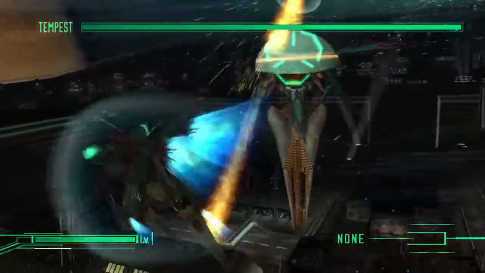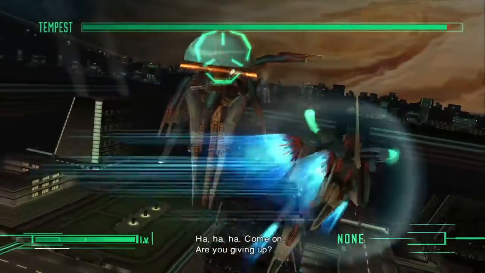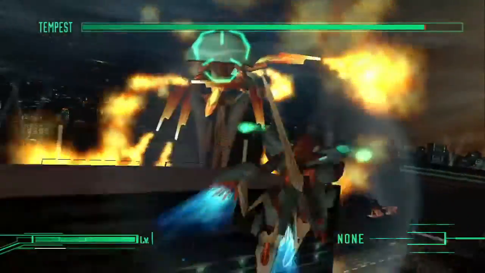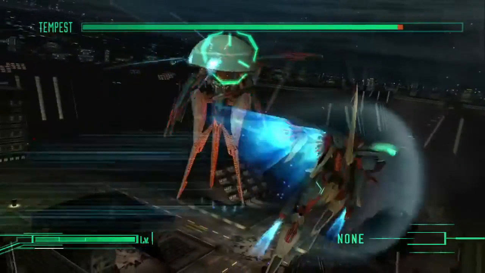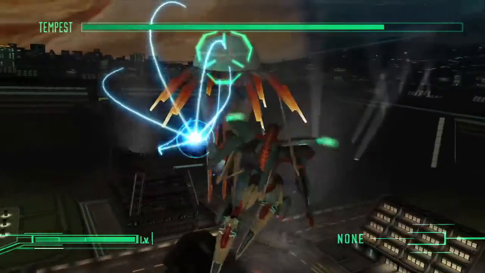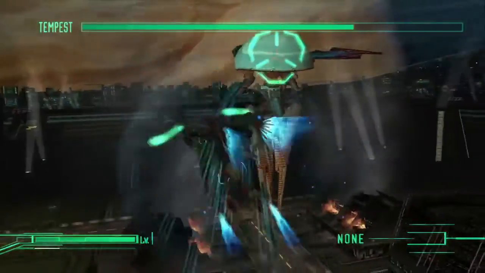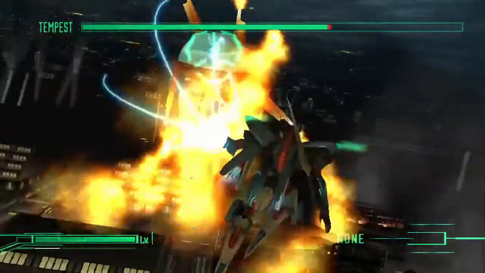This is Tempest. This is our first boss. Colony damage increasing due to battle. Stay at range, as far as I'm aware. Sidestep their attacks, just stay away from the flames. Don't worry about colony damage. Really, in this particular one, you don't need to. Just keep using the dash attack. Keep avoiding, and you'll be fine. At least at the moment.